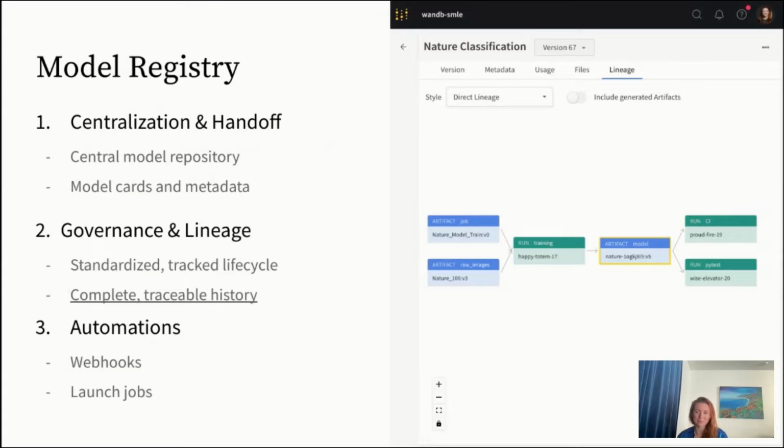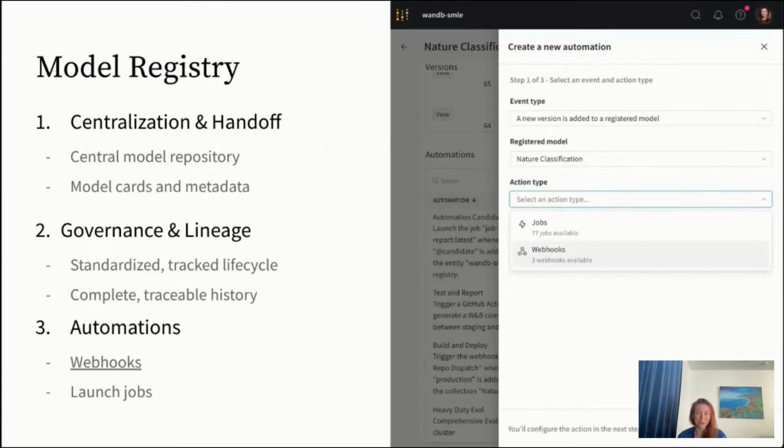and then when was it put into production. And finally, for webhooks, we're able to make this step seamless and automated. So we're able to take the task of retraining or deploying to staging or production and connect to an external system and make that action of deployment or retraining automatic.